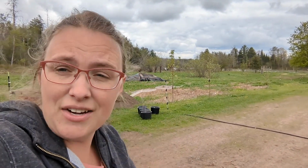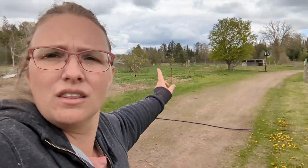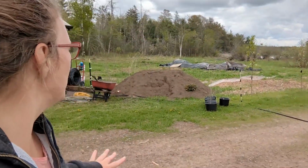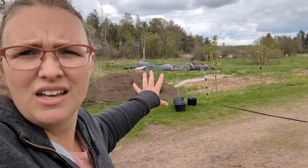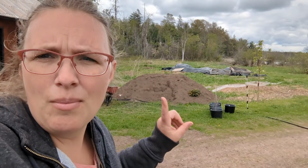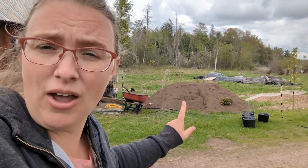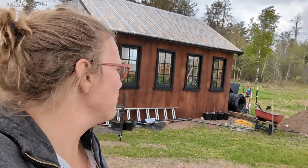We also did get our tree order on the Saturday that Sid graduated, which was last week. So we got 3 more apple trees planted, but then we have all of these trees down here that I've had to pot, and a whole bunch of those are hilled in on our compost pile. This is a pile of compost that we ordered, but I just hilled everything in for right now.